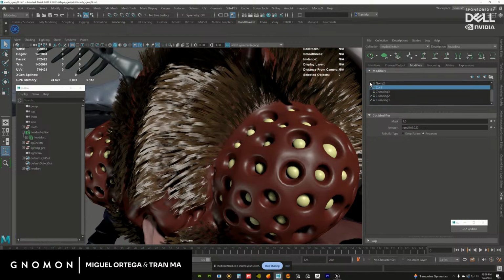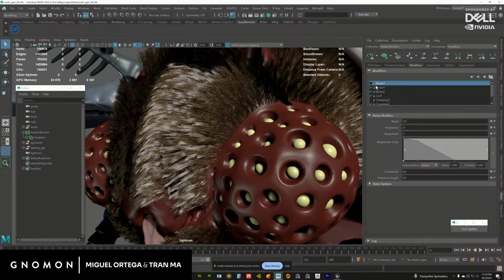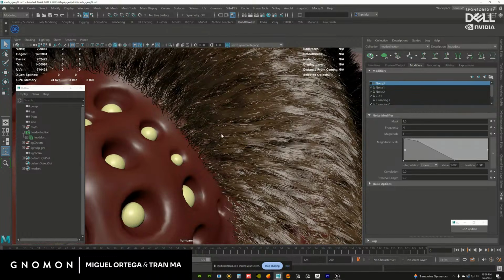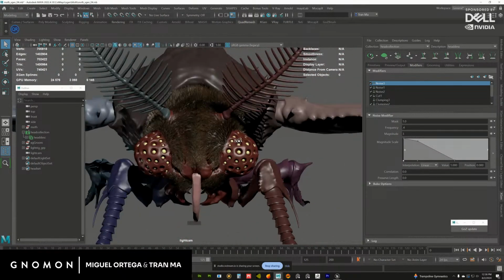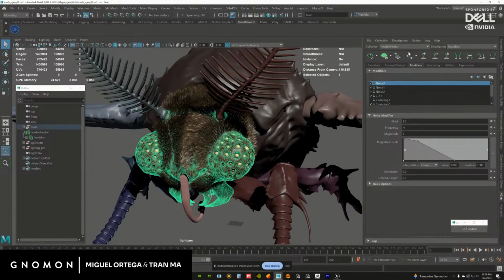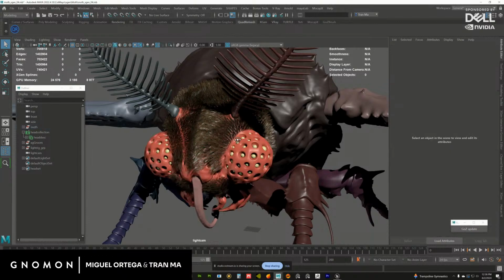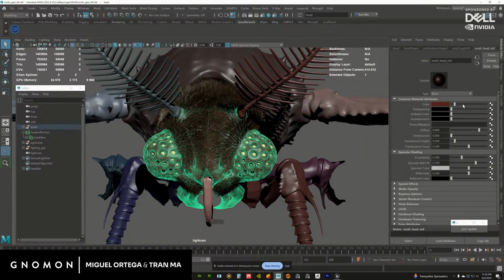I'll put the cut and then some noise, which really opens it up. And the next frizz, and then some noise on the roots, right? Because that helps it look dirty. So whenever you see a lot of noise on the roots, it makes it feel like it's kind of matted or something like that. And so that gives me that groom. And this is kind of my setup. I changed the color back and forth because I want to see what's seen through it, right? And then a darker version.